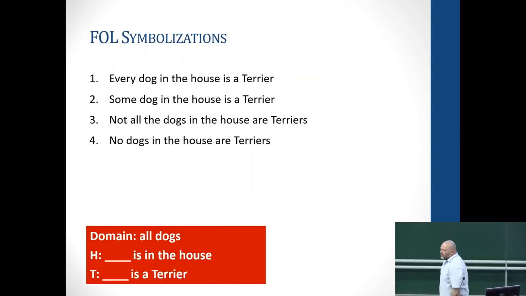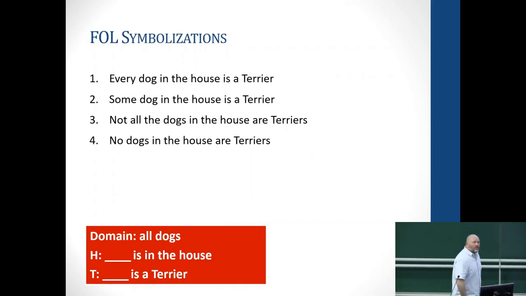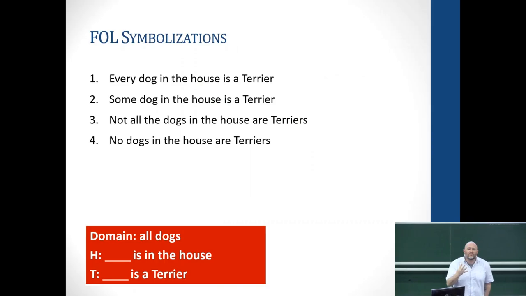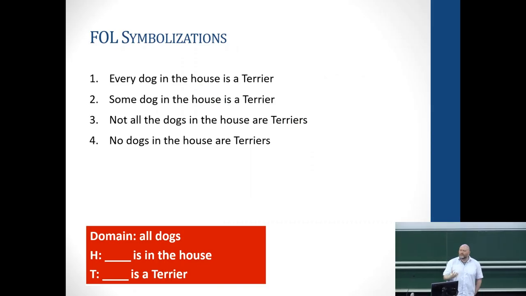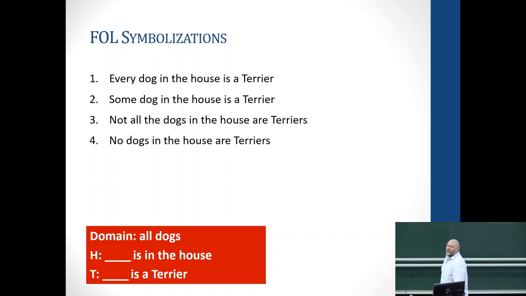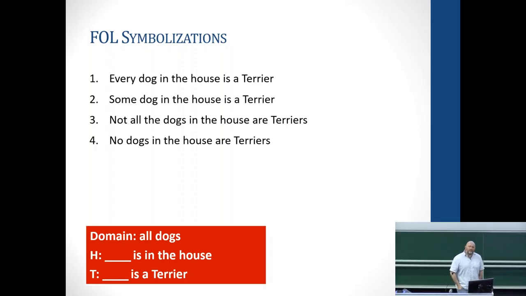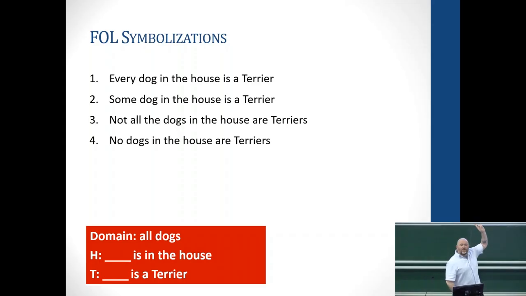So what I want to do next, and we'll take a break now before we jump into this, is when we come back go through 4 basic structures that are going to come up a lot. I'm going to characterize the 4 basic structures using this symbolization, so being in the house or being a terrier, a type of dog. But really we can think about this just with F's and G's, and we'll come back to that afterwards. If we know how to do these 4 structures, you're going to be able to do about 75% of the stuff we're really interested in.